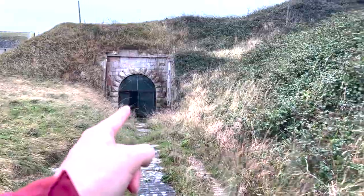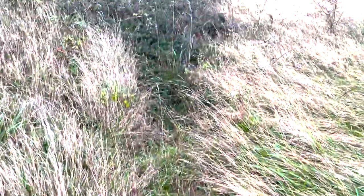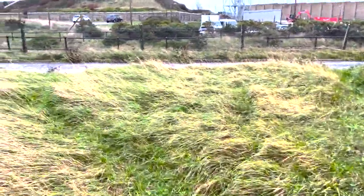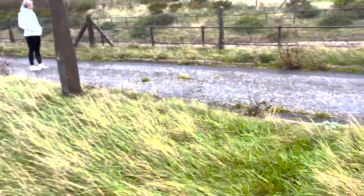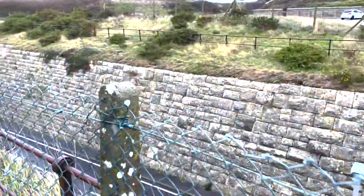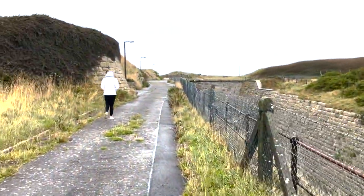So just come out of there now. I'm pretty sure there was something more this way, because this road definitely looks like it used to go on, but that is long gone now. We're going to head back to the corner, but on the other side of the entrance is more tunnels and more infrastructure, so let's go have a look. Again, let me show you the entrance to this place. That is nuts. It's absolutely crazy.